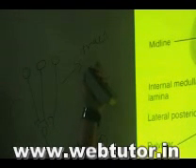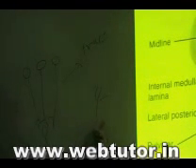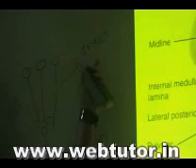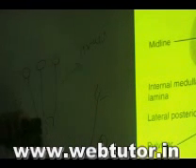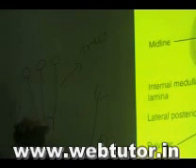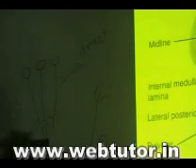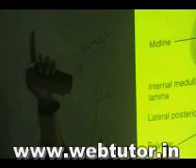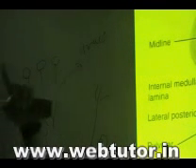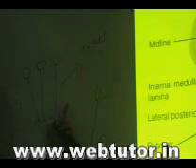Alright, if it's made up of the sensory neurons, it is called a sensory tract. If it is made up of the motor neurons, it is called the motor tract. And in most of the cases, with sensory neurons, the impulses travel from the periphery towards the central nervous system, let's say towards your spinal cord, and from the spinal cord towards the brain. Alright, that is how the pathway of your sensory neurons goes.